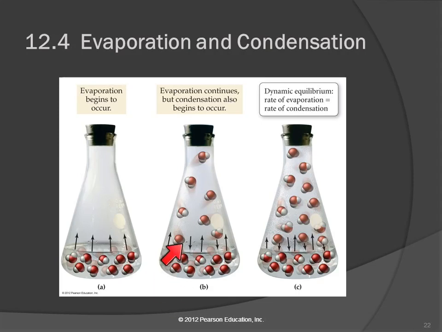So we go along and more water molecules evaporate, and now some of them have had time to zing around a couple times and crash back into the water. They crash back in, they get trapped, that's condensation. So now the rate of condensation is increasing. The rate of evaporation is staying fairly constant. The surface area is the same, the temperature is the same, the strength of the intermolecular forces are the same. So the rate of evaporation is fairly constant, but now the rate of condensation is increasing.